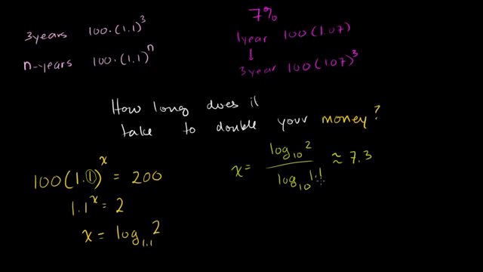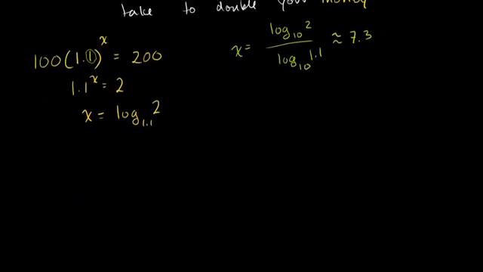So what I want to show you is a rule to approximate this question. How long does it take for you to double your money? And that rule is called the rule of 72. Sometimes it's the rule of 70 or the rule of 69, but the rule of 72 tends to be the most typical one, especially when you're talking about compounding over set periods of time, maybe not continuous compounding. With continuous compounding, you'll get closer to 69 or 70, but I'll show you what I mean in a second.